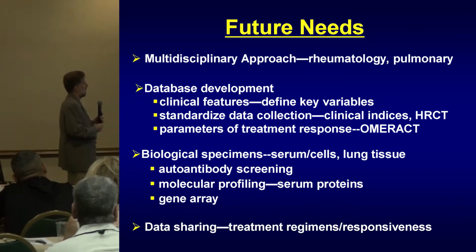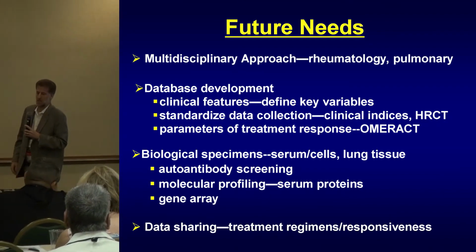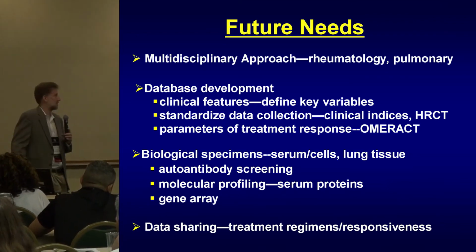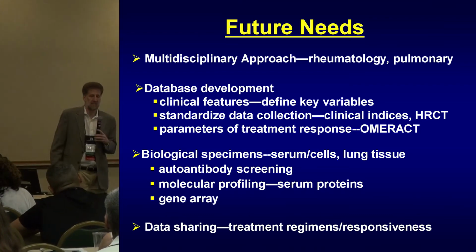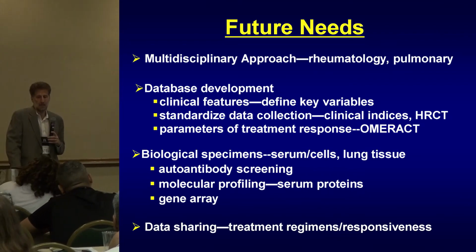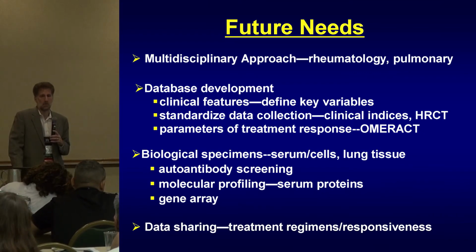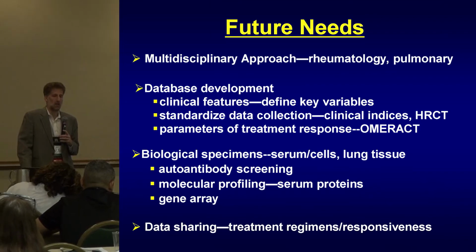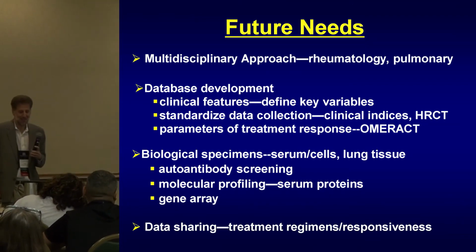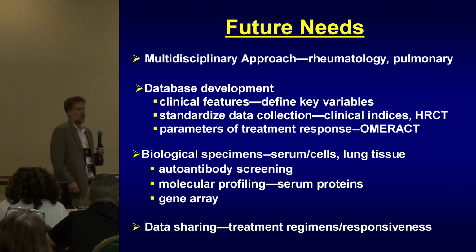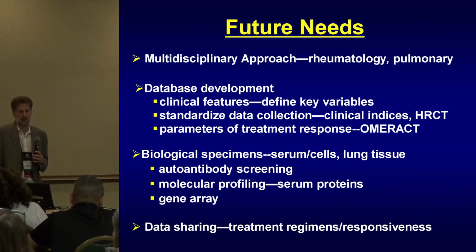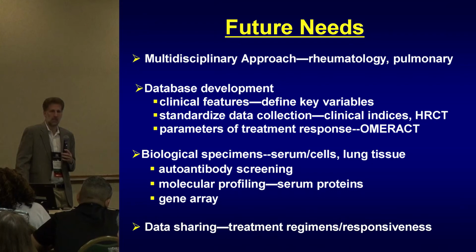One of the important aspects to this is that I really think there has to be more crosstalk between subspecialties, particularly rheumatology, neurology, and pulmonary medicine. While that might seem like an obvious statement, in reality it doesn't happen all that often. I'm fortunate where I am at the University of Miami that we've established a combined pulmonary rheumatology clinic. Along with one of my pulmonary colleagues, we see patients at the same time. We're all in the same room. There can be a lot of hot air in the room, but that way we ensure that the right hand is talking to the left hand. And as I'm sure many of you feel the same way, that isn't always the case and it's sorely needed.